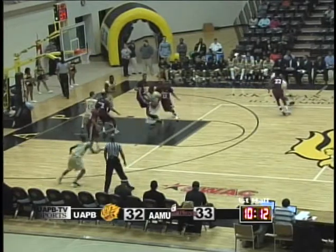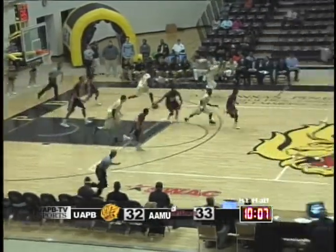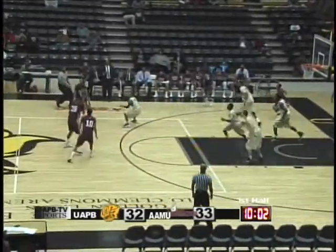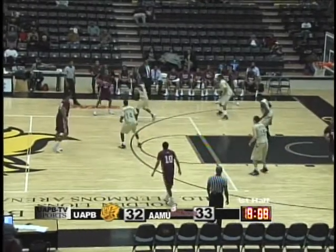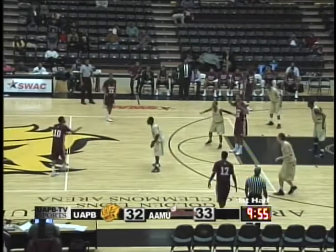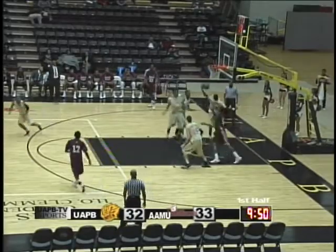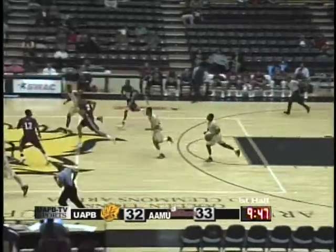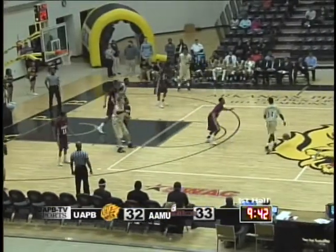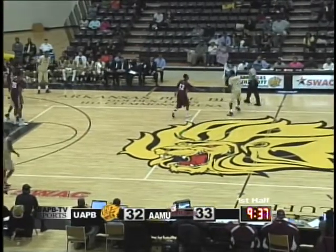Here's the inbound. Now Hammond in the lane. Gets it back to Barry. Couldn't handle the pass. And loses it here. A steal by Tab in transition. Battle needs some help. Gets it to West. Left side to Davis. Now they'll set it up. 25 on the shot clock. Here's West. Strong move to the basket with a left hand. He can't finish. Hammond the rebound. Pushes it ahead for Pine Bluff. Picked up by Merriweather, close to midcourt here. Hammond still has his dribble.